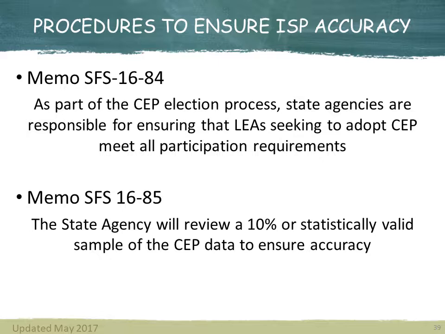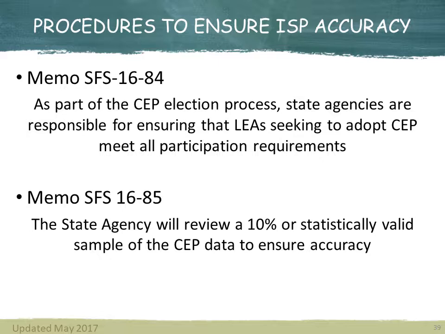But, for the most part, with the numbers, we're able to get an idea as to where you're falling. And then memo SFS 16-85, we review 10% or a statistically valid sample of your CEP data to ensure accuracy at the time of your review. So whether we choose 10% or a statistically valid sample really depends on the size of your district.